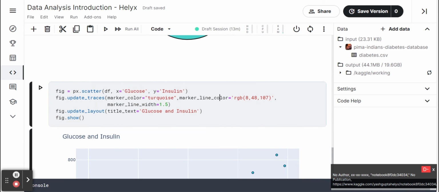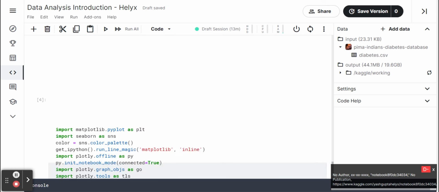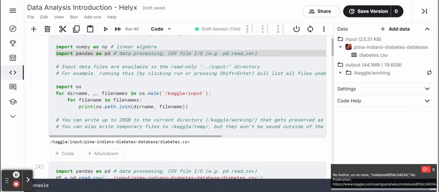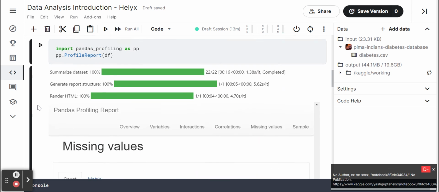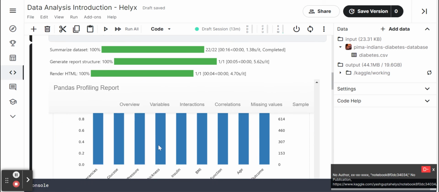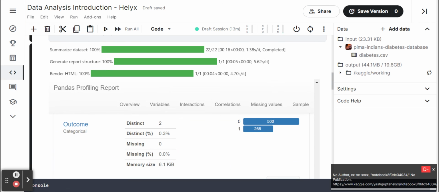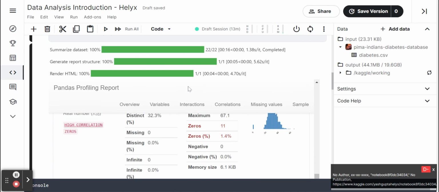Again, this is a very simple visualization. But if you want to look more, I recommend that you look into the Plotly, Matplotlib and Seaborn documentation to learn more. But again, I highly recommend that you get familiar with the profiling tool. If you're going to take one thing away, I think it's how to do this profiling, because profiling saves so much time in data analysis, especially when you're dealing with bigger data sets, even like this one. So definitely get used to that. And yeah, thank you for listening and have a nice day.